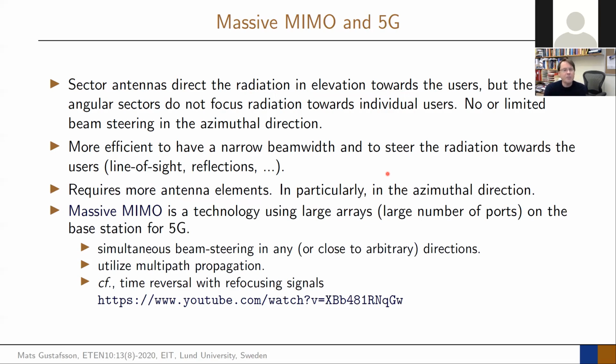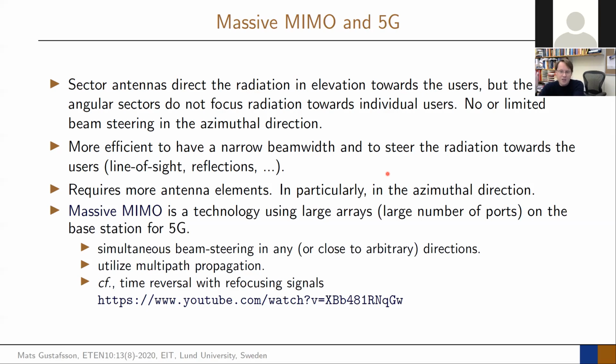And that is one thing that's been coming now in 5G and is very popular at the moment, this massive MIMO, where you actually have very large arrays. So you have many antenna elements on your base station, which means that your base station can really take care of your communication to your more simple cellular phone, and it can direct the radiation from it. You can do most of the processing up there. You don't need to have as many elements in your cellular phone, and it can then direct the radiation to you. If it's line of sight, send just one beam.